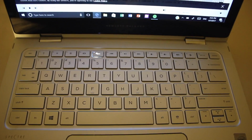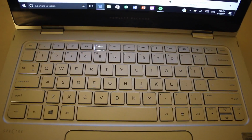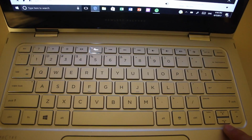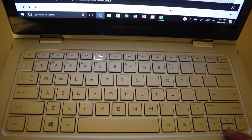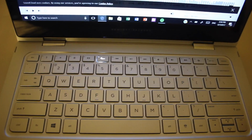In terms of keyboard layout, the x360 is pretty normal, and the only weird thing is that the up and down arrows are really small compared to the other arrows, which is a little bit annoying to get used to, but it's alright.